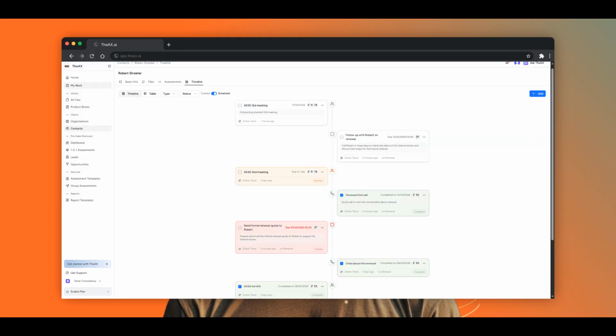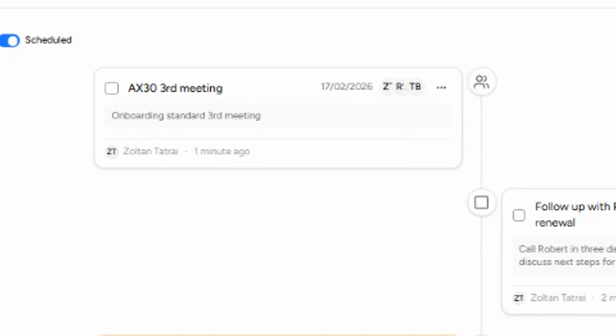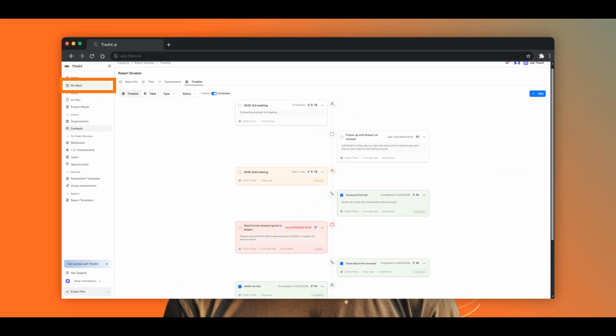One more thing to know: if you add an event and there you mark one of the contacts from the organization as participant, that event will automatically appear on their timelines so that you have a full understanding of where this person was involved. In this case, having a look at Rob's timeline, we can see that the AX30 meeting appeared there. Now that the events are added, we also wanted to provide a workbench so that a user can also understand what events they are involved in and what are the next important tasks in the system for them.